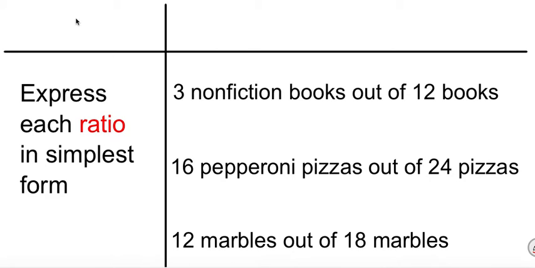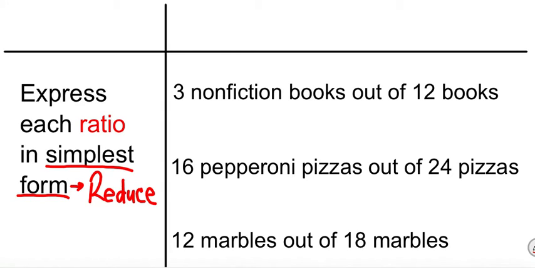When we write ratios, you choose which way you want to write it, but remember to always put them in simplest form. What does simplest form mean? Another way to say simplest form is to say reduce. You want to reduce it. Remember, one of the forms of a ratio is a fraction, and so you would just be reducing that fraction.